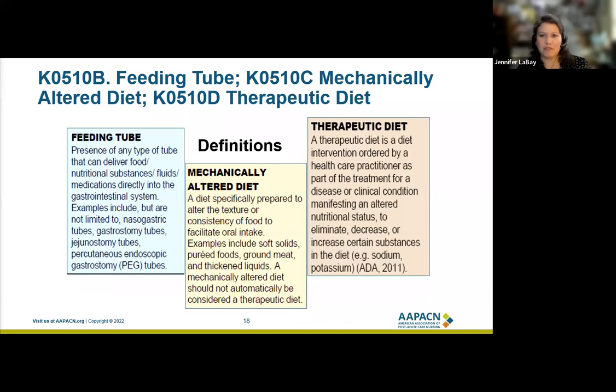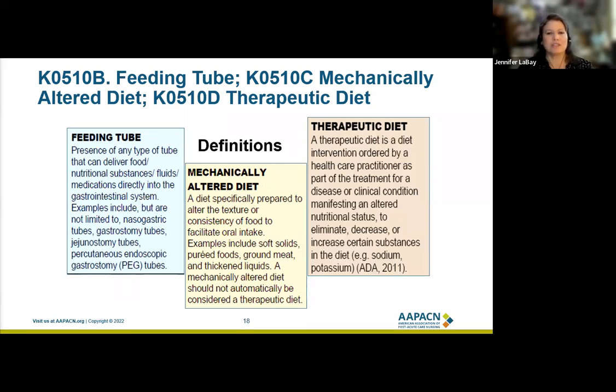Would you count a finger food diet as a mechanically altered diet? It depends on what type of food it is. If you've got a pureed salad, like chicken salad or something that's mechanically altered as part of a sandwich, then yeah, I would say that's mechanically altered. But you really need to look at what the diet order is. If the diet order is just for finger foods, it doesn't necessarily mean it's mechanically altered.